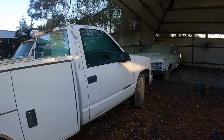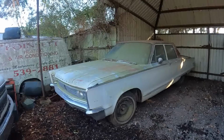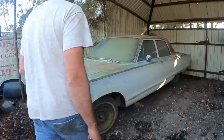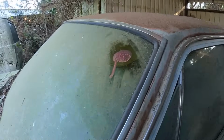So you got another Mopar back here? That one got saved from the Derby guys. This car was going to be a derby car. Yeah, this came from the same location in Montana, and this is the mark of death right here, which means don't crush it right now because we're going to sell it as a derby car, and we'll crush it later.